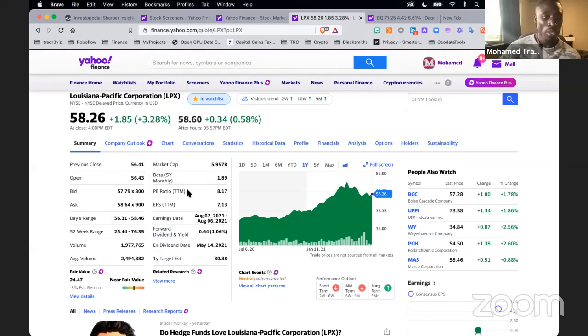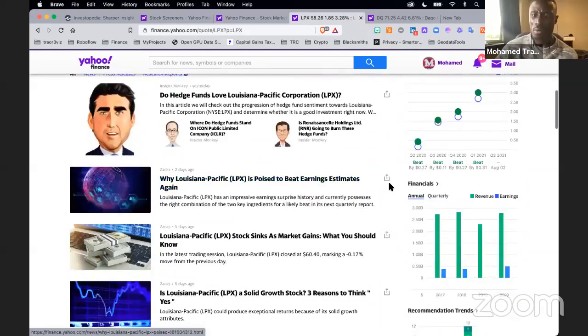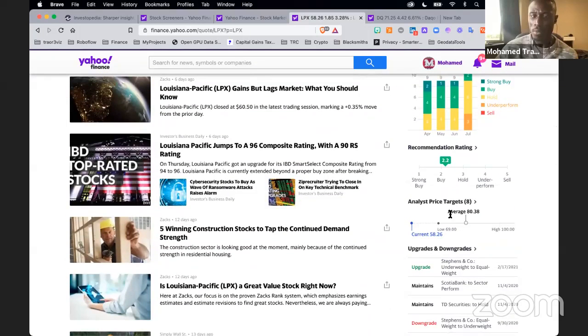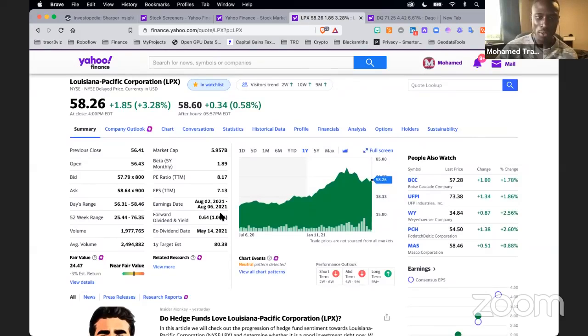PE ratio. So PE ratio average historically for the S&P 500, I believe, is about 18 to 21. PE ratio here on this company is about 8. So we want to check the PE ratio compared to the other stocks in this sector. If it's lower than the others in this sector and its financials are really solid, then that means it's heavily undervalued. But PE ratio under 10, especially with a company that people are saying could close to double, that makes me think that, all right, the average for this industry, or at least a stock that's doing this well in this industry, is probably something closer to 12 to 15. So I'm already thinking this one might be a little undervalued.